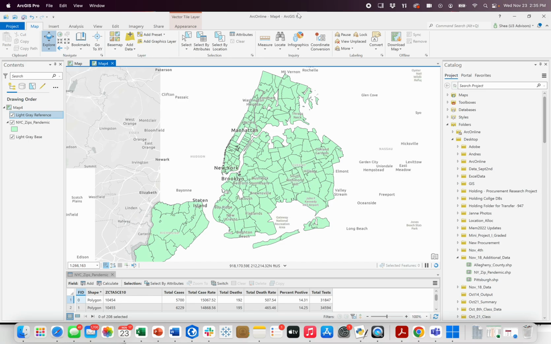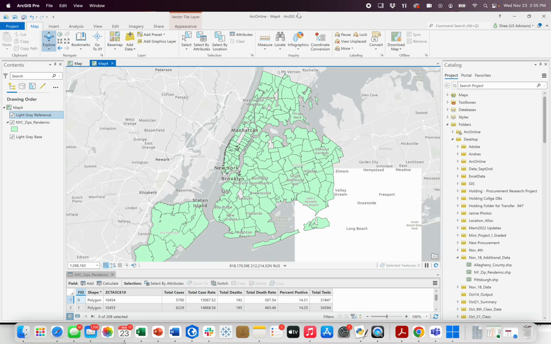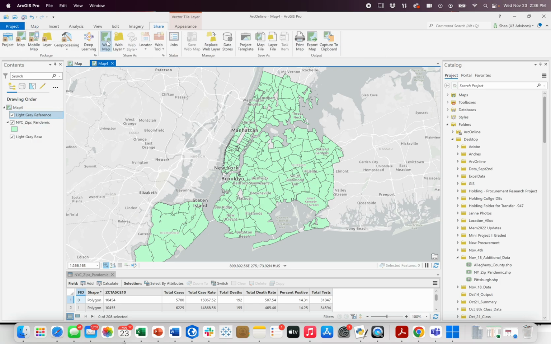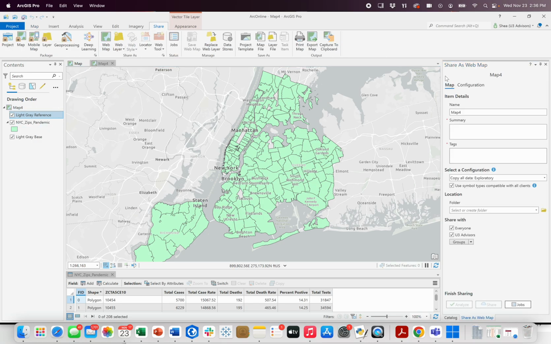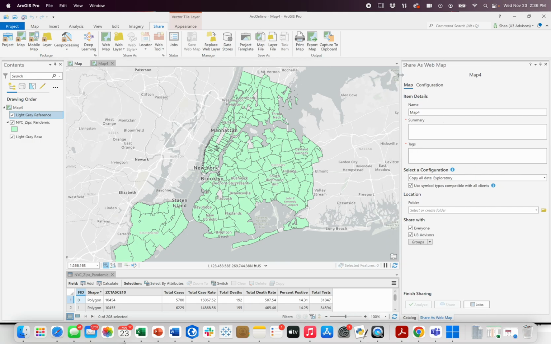And then I'm going to start to load this data. You can load as many individual features as you want. They'll all go into the same web-based feature layer. You control data as you see fit, whether you want to load things individually or as a group. So I'll come over here to share, and I'll share it as the web map. Now, it's going to fail at first, and that's okay. I want to explain why.